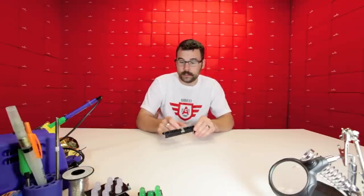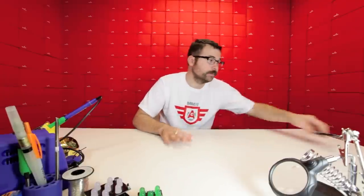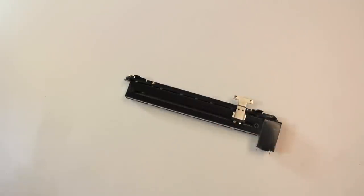So here we've got an interesting little product that Pete has alluded to in his According to Pete. This is something that he found and he is going to use in his audio project, most likely. This is a slide potentiometer. It's linear and it's 10K, but it's motorized. So it's got this motor at the end, so the actual slide can be motorized.